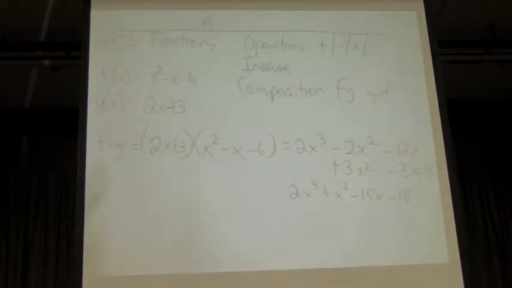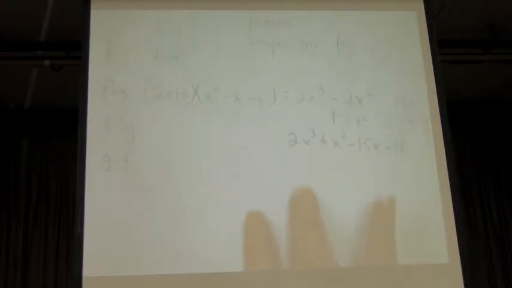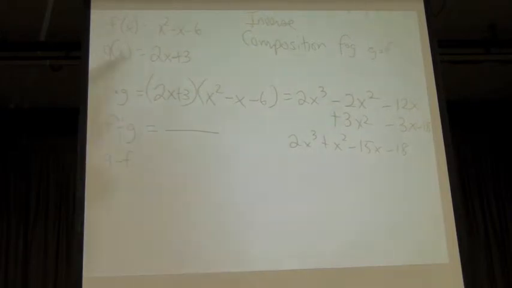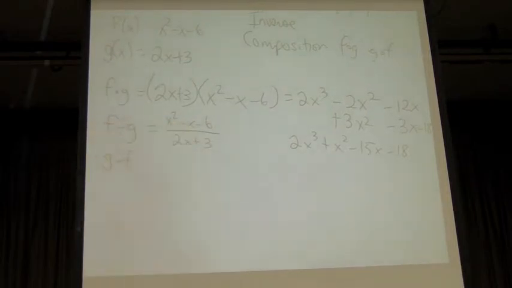It really doesn't get interesting until we ask you to do f divided by g or g divided by f. That's really when it becomes something new. So, the key to f divided by g and g divided by f is really not the division of it, it's the domain restrictions, okay? So f divided by g simply means you take the f of x function and put it in the numerator, and you take the g of x function and you put it in the denominator. And then comes the part that's actually interesting, and that is domain restrictions.